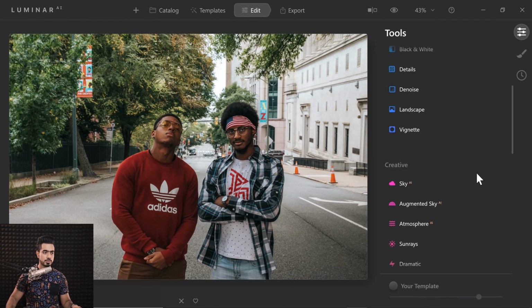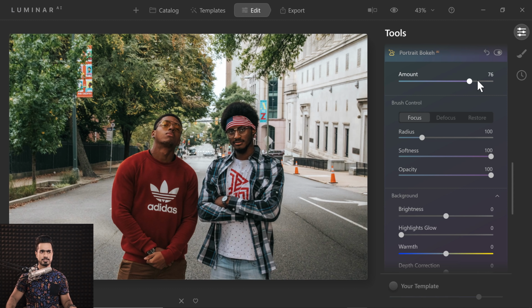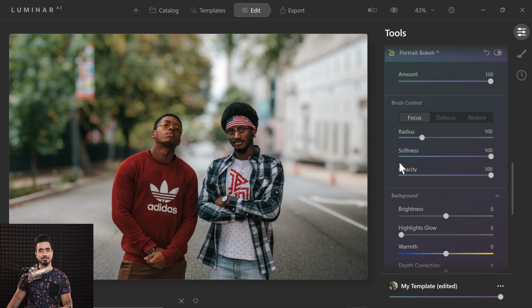It's pretty long. However, with Luminar, it is all offline. So if I go down there in Portrait Bokeh, and if I increase it all the way to the right hand side, it's just done instantly. And I promise there's no fast forwarding going on right over here. And at the moment, you can even stop watching the video. It's not even a comparison.